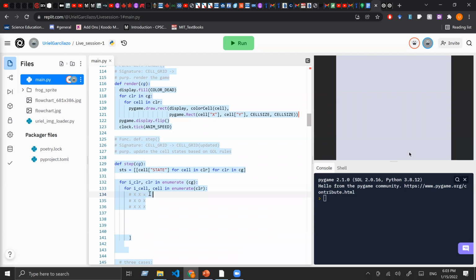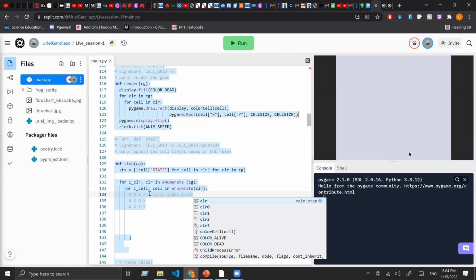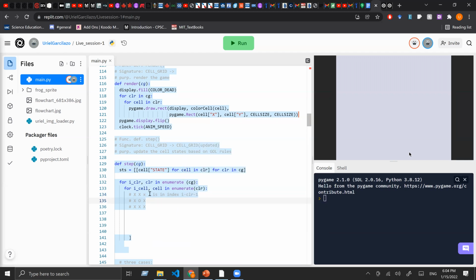Everything that is before that cell is in index I CLR -1. Everything here in the same row as the cell of interest is in index I CLR, and that's it. And the third one, as you can imagine, is going to be +1. Those are going to be the 3 different indexes based on rows.